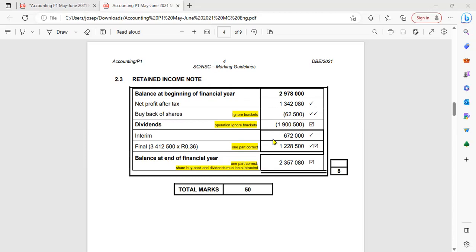And for dividends, guys, we find it by saying interim dividends plus final dividends. For that one, I wrote ordinary share dividends. Yes, it is dividends. Just know that you are going to say interim dividends plus final dividends. Then for these two, if one is not given, just know that interim dividends are your ordinary share dividends in the information extracted from the accounting records or from the trial balance, right? And if final dividends is not given, just note final dividends will be shareholders for dividends from the information extracted from accounting records or from the trial balance, guys. This is not difficult at all.